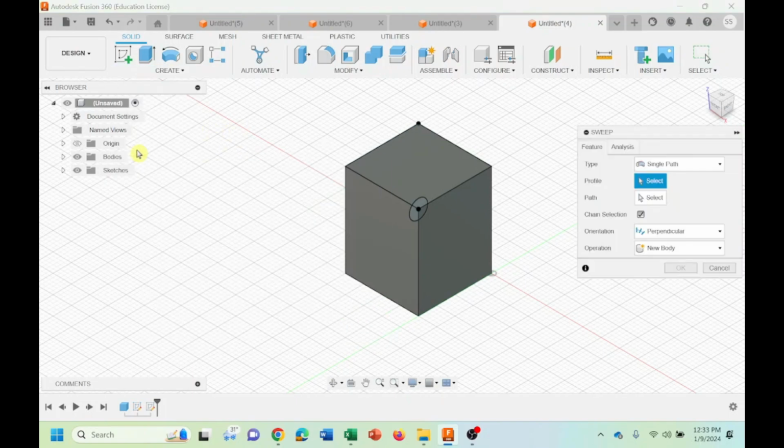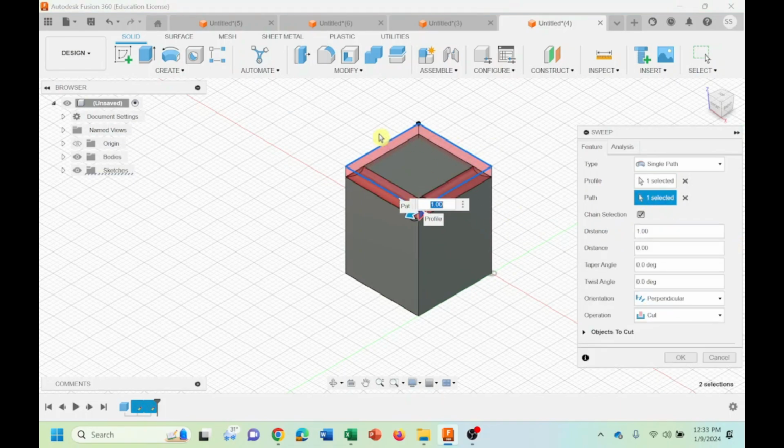I come in here, I say sweep, single path, that is to say profile. I'm selecting this part and now it selects the path. See, now I select the path, it's selected all of those four sides. If I didn't do that square, it would just select one, which wouldn't be very useful for us.